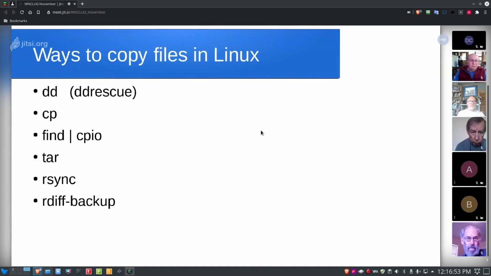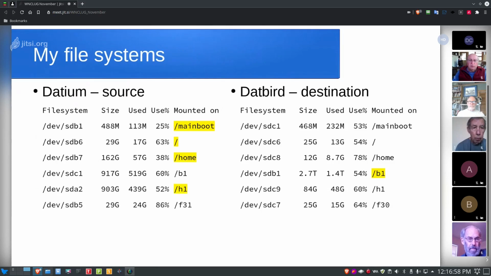Okay, so let's move on to how I use Rdiff-backup. Dadium is my main machine, and so it's the thing I want to back up. Dat Bird is the destination machine, and it's got a gigantic 3 terabyte disk, with a B1 backup file system set aside just for the purpose.